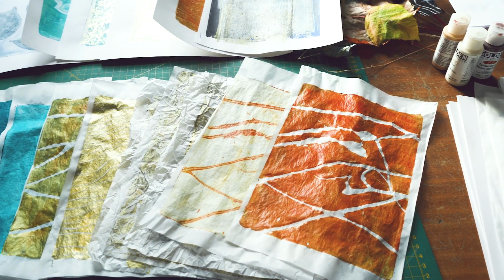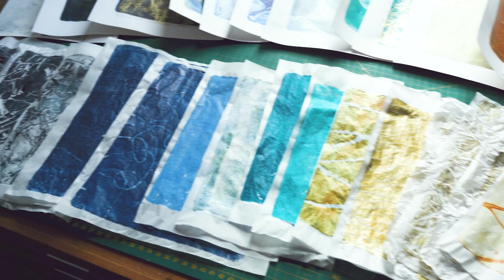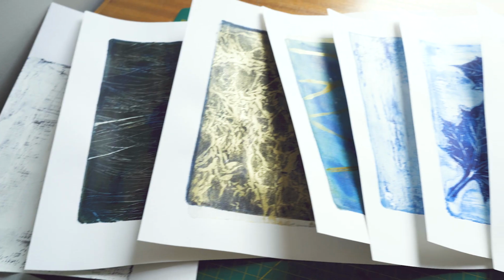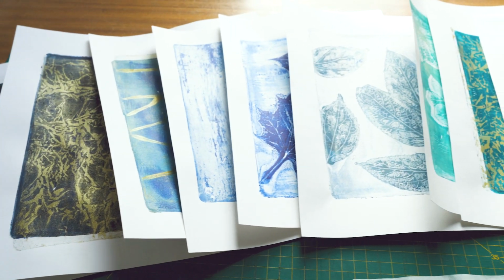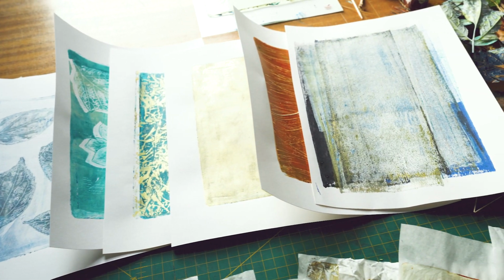So here are all of the papers I painted in that session, and you can see there's quite a lot. I wanted to do a lot because then that means I'm not going to be precious about them. I know that I can always make them again, and I've got lots to play with. So let me show you some of my favourites.